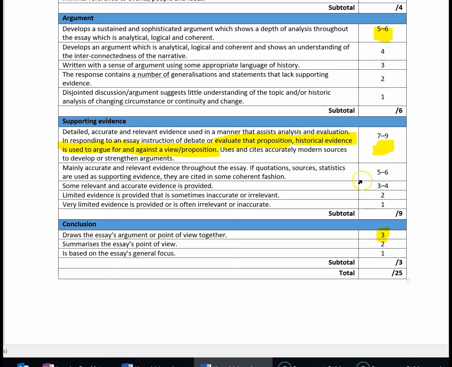What most people tend to do is get around this middle area, because that is a tricky thing to do. If you are naturally good at arguing the toss and you know how to use your evidence, then you'll do very well. One tip from one of my Year 12s who was very successful last year was to argue against the proposition, which is a much easier argument to make. So think about that when you're constructing an essay plan. The rest are pretty much down there. If you're only going to give me a little bit of evidence and it's not accurate, I'm only going to give you 1. You can get away with 5 to 6 with mainly accurate and relevant evidence.